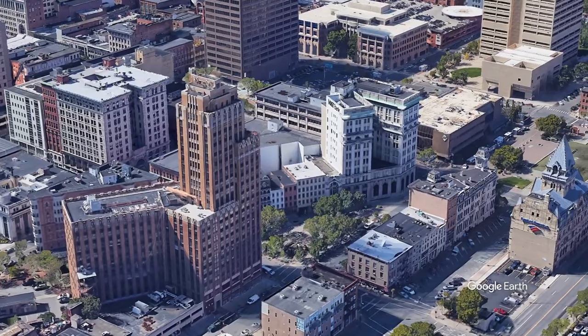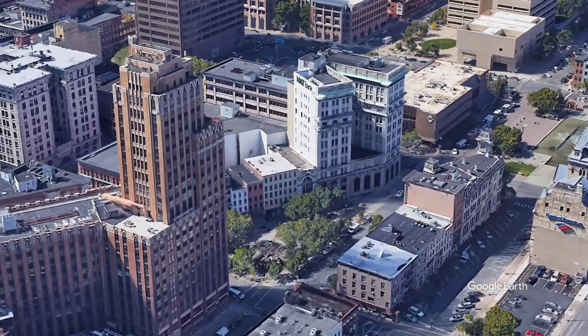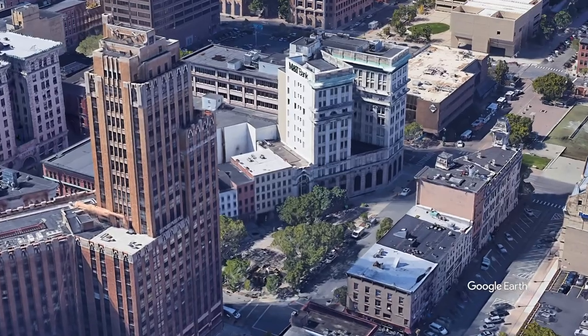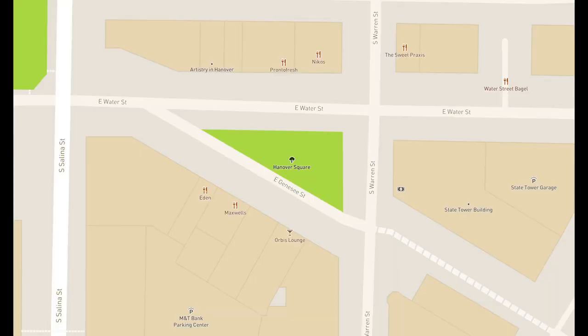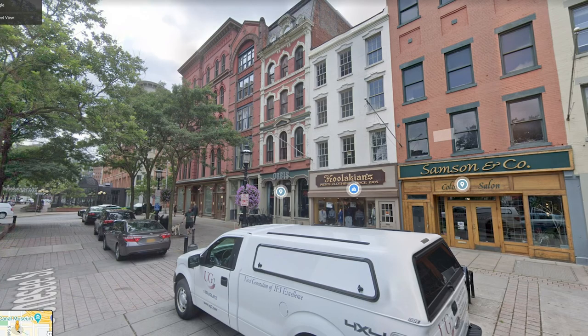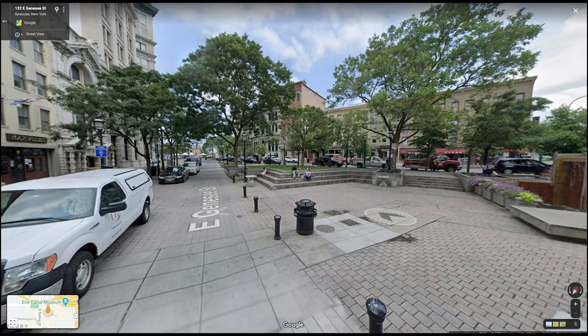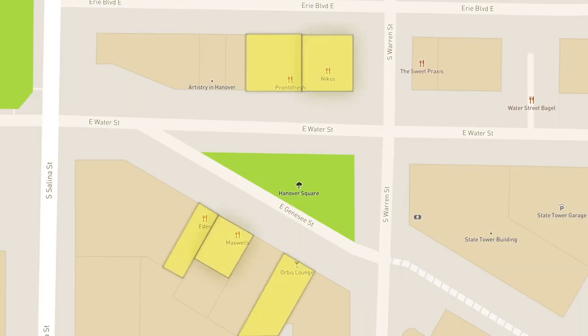All right, it's time to hit the streets. I think the landmark that stands out most of all to me in Syracuse is Hanover Square. Hanover Square is very historic — buildings here date back from 1834, the oldest of any buildings in downtown Syracuse. These row houses give the square a really cozy feel, and the park itself is just the right size compared to the buildings surrounding it. There are at least five restaurants facing the square, which contributes heavily to foot traffic and keeping people's eyes on the square, so it's pretty safe.